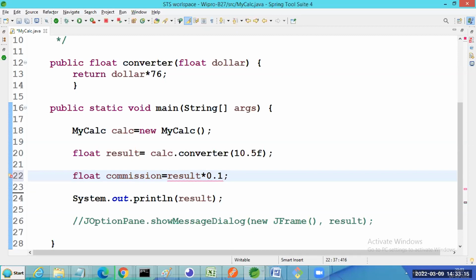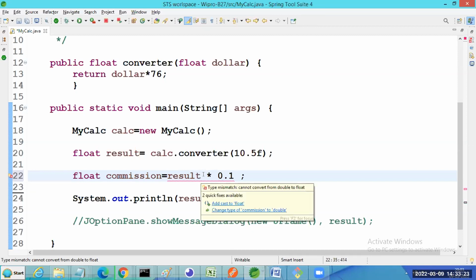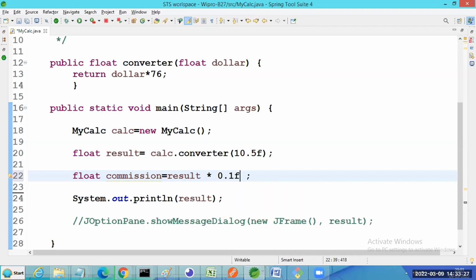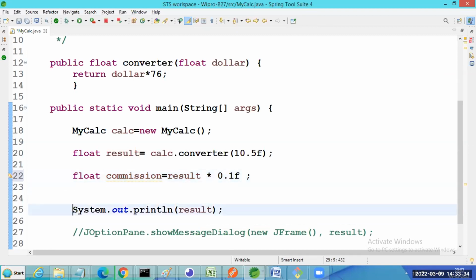So what does it say? Type mismatch, cannot convert from double. Why? The 0.1 will be considered as double. So let's convert it into float. All right. Let us now print the result and the commission as well.